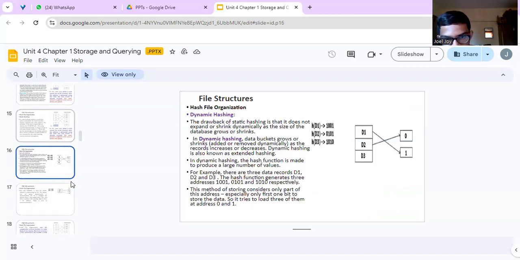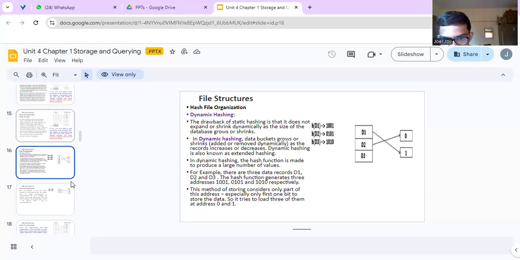Now, when we come to dynamic hashing, the drawback of static hashing is that it does not expand or shrink dynamically as the size of the database grows or shrinks. In dynamic hashing, data buckets grow or shrink as the records increase or decrease. Dynamic hashing is also known as extended hashing. In dynamic hashing, the hash function is made to produce a large number of values.